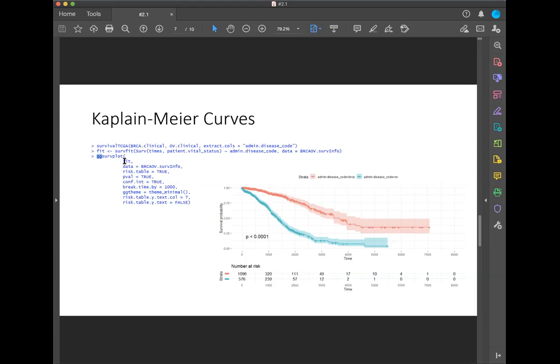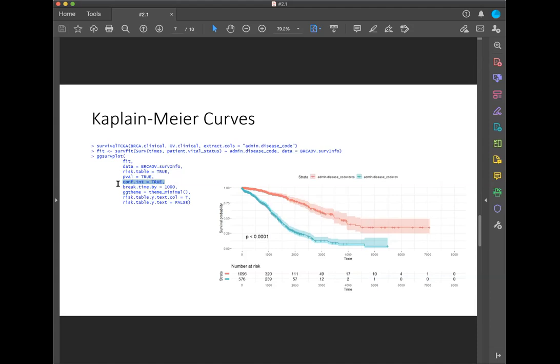So here we feed in that curve fit, the data, and then just some things that I want to highlight here that were modified. And I think is really important that you include when you generate a survival curve is making sure you have the confidence intervals plotted, or in this case, you can just turn them on since this function will do that for you.